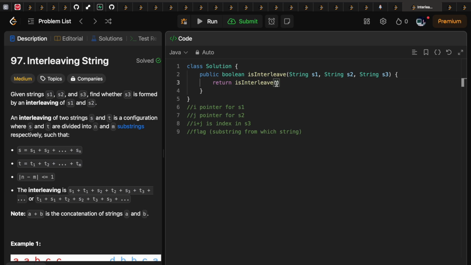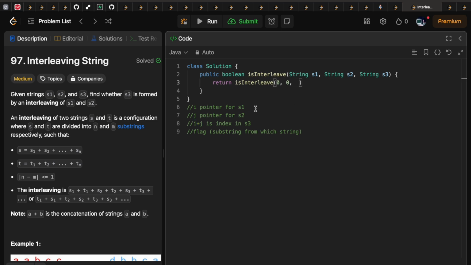Initially we are at the 0th position in s1 and also the 0th position in s2, and in s3 we don't need to track it, we can calculate it using i plus j.